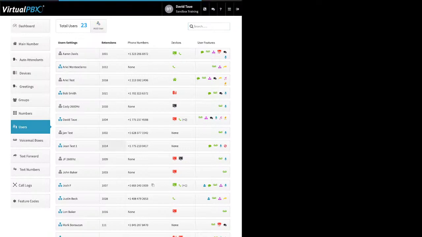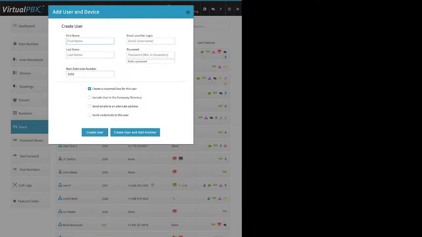Up here at the top, that's where you add a new user, and you're essentially filling out a form. First name, last name, you just need to have some kind of text. We have literally seen customers put in like a and then a period for user. Now, over here, the email address used for login has to be unique for each user. So you can't reuse an email address for multiple people. This is also how the system communicates with the user, so voicemail notifications, password resets. This is the email address that the system by default will send those emails to.